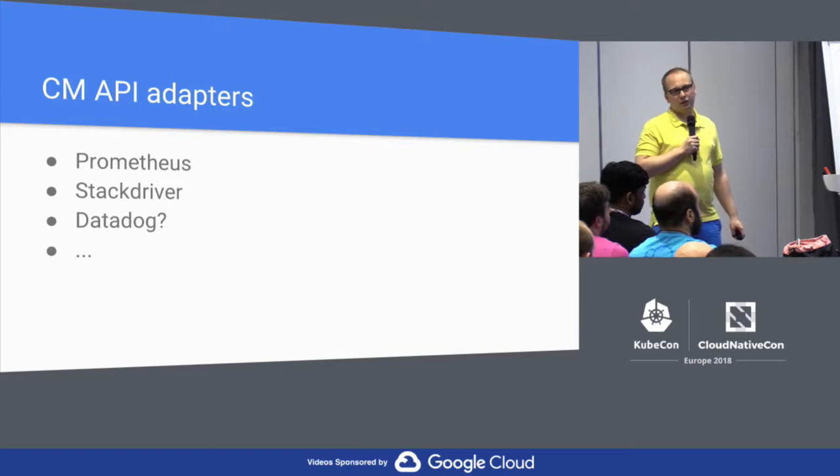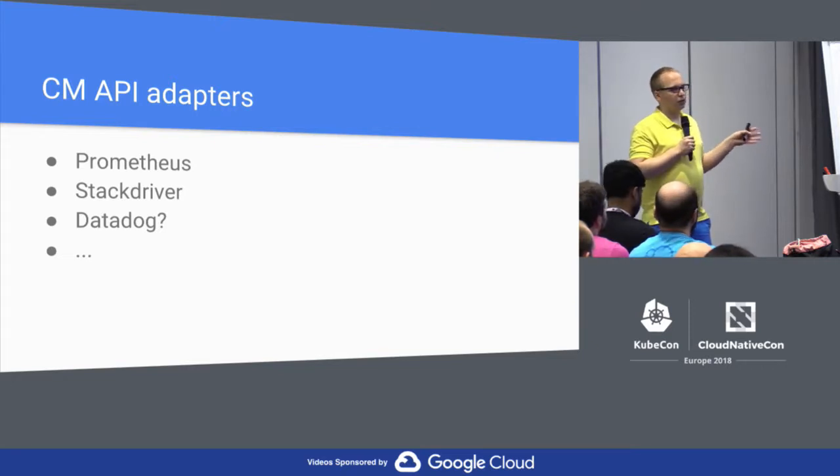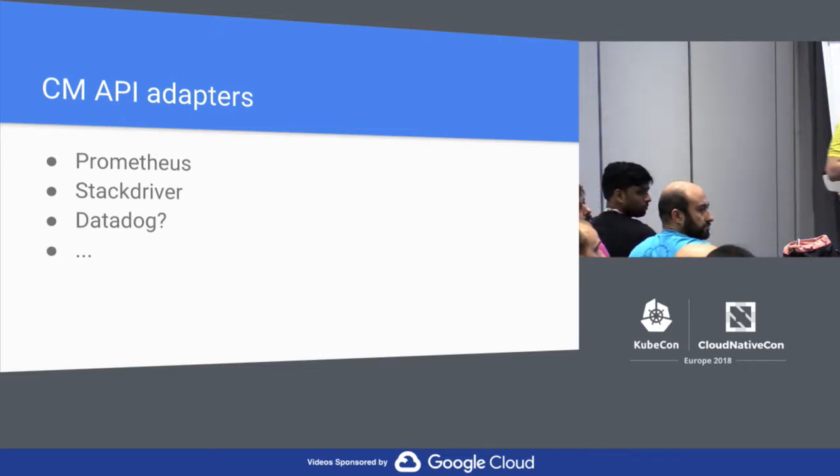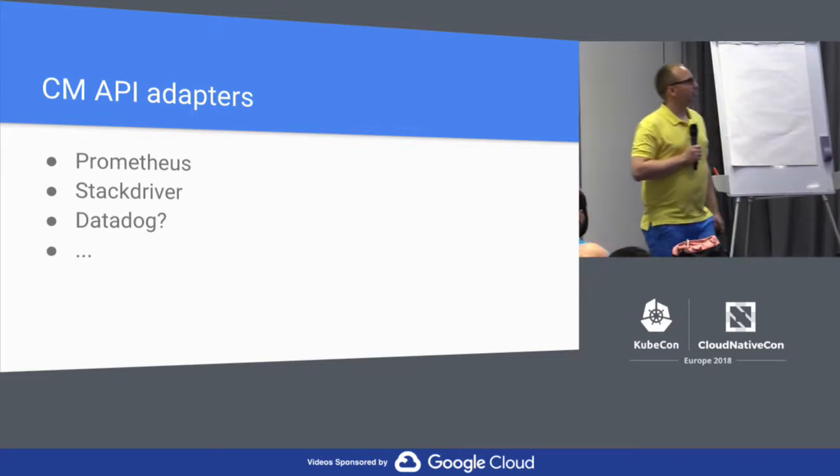Okay. So this API was introduced a quarter or two ago, so there are already a few such adapters. More are coming. Question? Just to make sure I understand correctly, that would mean that I can access my Datadog metrics through the custom metrics API. Yes. So this is a custom metrics API adapter.